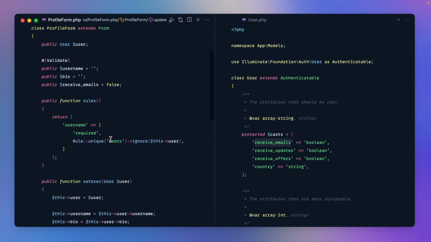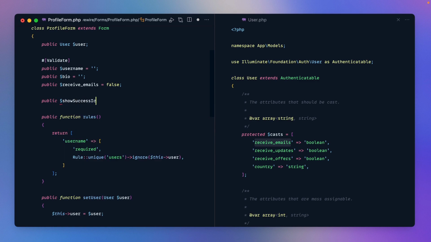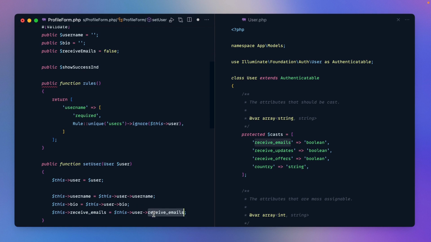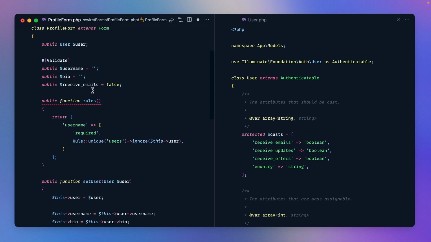Okay. And one little note here, you'll notice that most other times when I'm creating a public property, like when I had that show success indicator, I'm using camel case because that's the convention for Laravel and a lot of PHP. So I do this for pretty much every public property. It's camel case. However, you might think, oh, well, to stick with convention, I should call it receive emails. The problem with this is now you're dealing with a camel case variable here and then a snake case variable from Eloquent, because Eloquent's going to use whatever the column name is in your database. So just something that I like to do is just keep them consistently snake cased properties or variables around your application. Your life is just going to be easier.